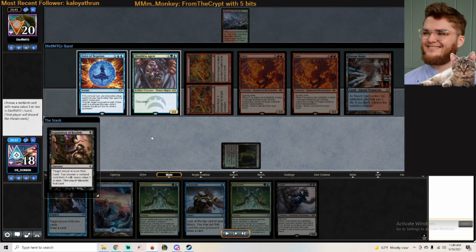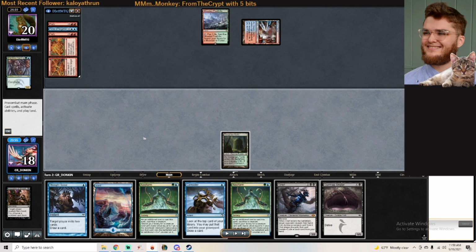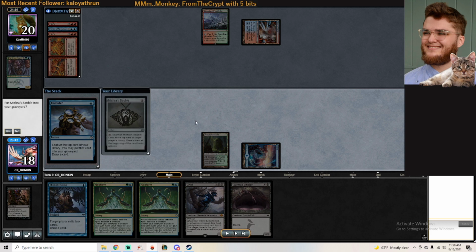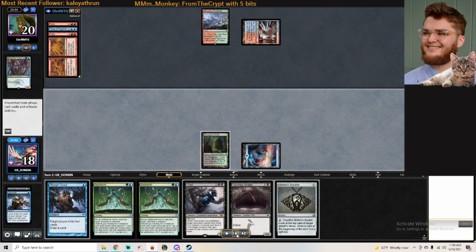Alright, everything will work out later. We still have this Grief, right? So there's some things to be done. A pretty good setup here. All we need to do now is fill up this graveyard. We lead with Consider here. I'm looking for a black card to pitch to this Grief. Top card is Mishra's Bauble. We put it in our hand.